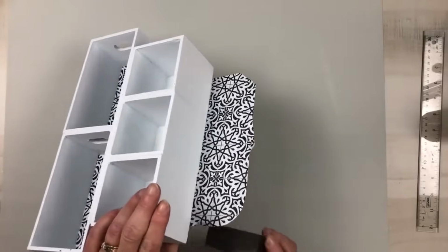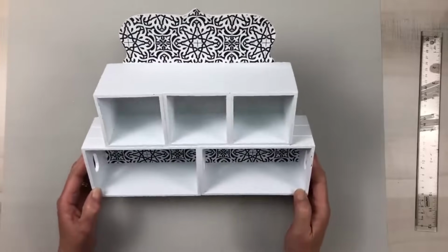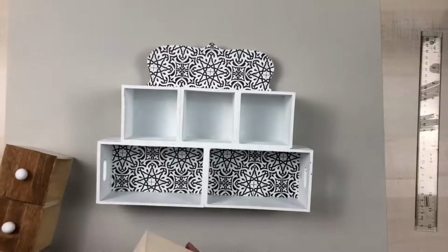So I just took a sanding block and went in one direction and went around the entire top part of this piece until I had it sanded down nice and smooth. And then I can reinsert my drawers, and this shelf is finished.